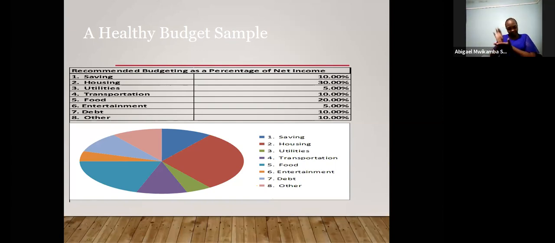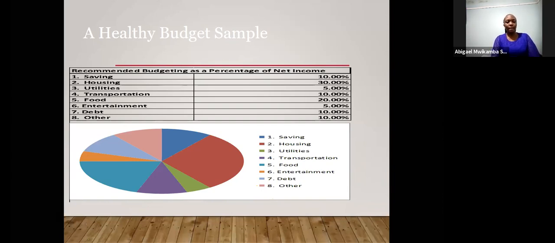Housing, of course, has been given 30%. You are lucky if you are having a free home or you are staying with your brother, your guardian, and you're not paying any rent. So anytime you are not paying anything into housing, please consider increasing your savings rather than utilities. Because if you take advantage of the free housing, then you have a better and quicker payback period, or turnaround time, to make it to financial freedom. That is something that I really want you to appreciate.